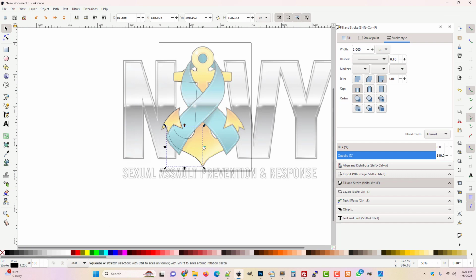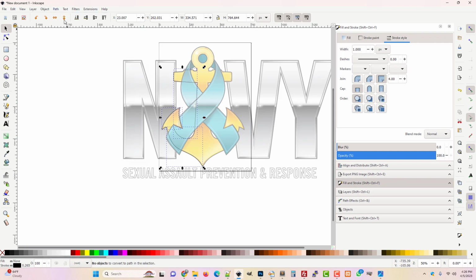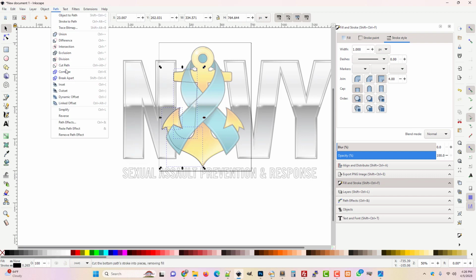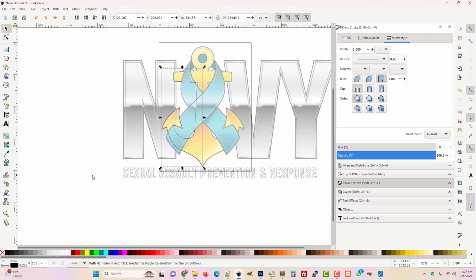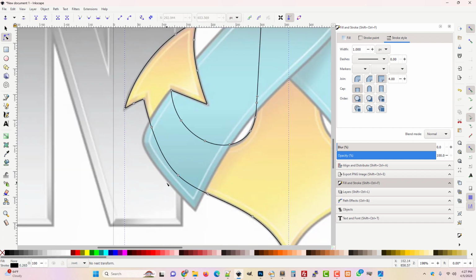All right, and so now I'm going to take this and do the same thing we did before. I'm going to do object to path, and then I'm going to do path combine, and I'm going to go back in and fix up all my little duplicates.